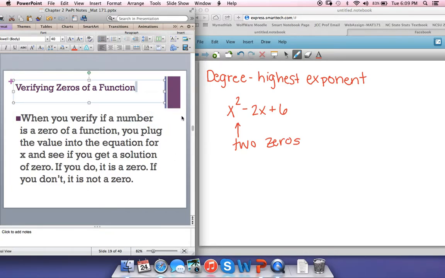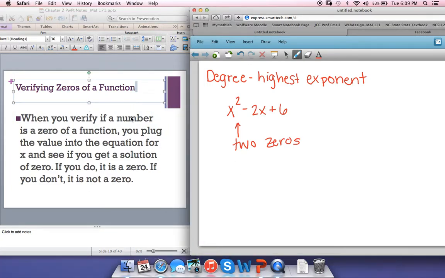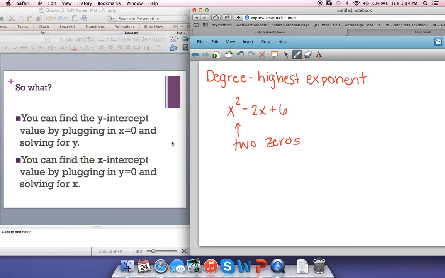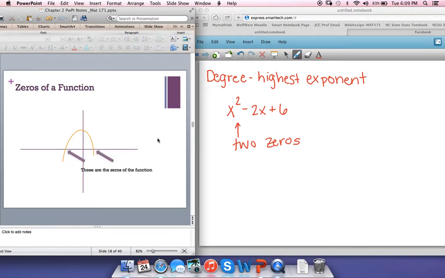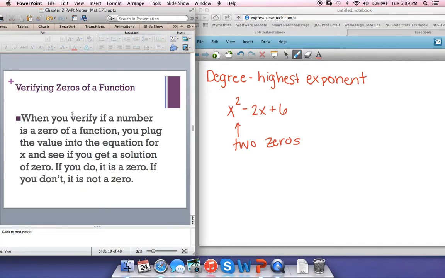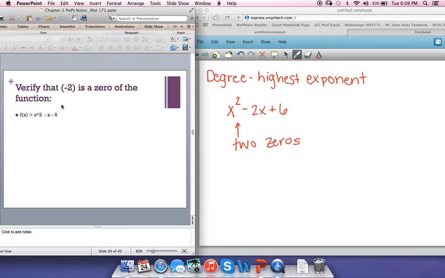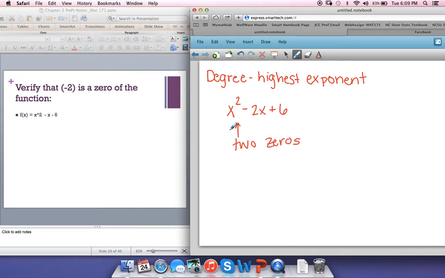All right, now this is a key point on how to find the zero. Obviously you told me it's just like the x-intercept, right? Because our y value is equal to 0, and then you're looking for whatever x value will go right here. So you're just going to simply plug in your value of 0 for y and solve for x. Now, there may be a situation where I give you a problem such as this one right here. I want you to verify that this specific number is a 0 of the function given here.